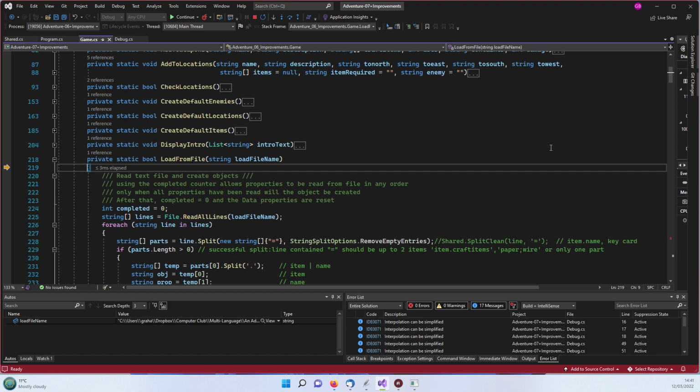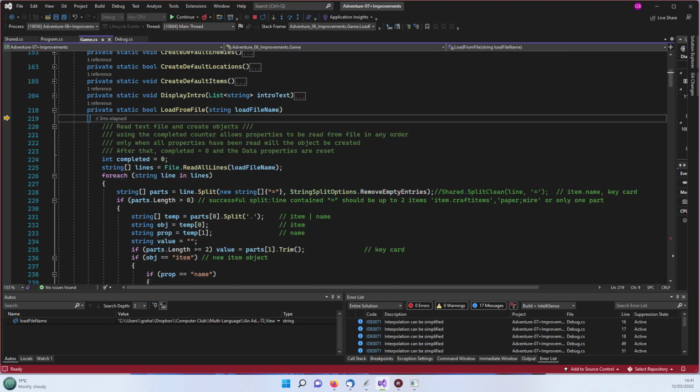Okay, now this load from file has been altered quite a bit. What I was finding is that when I had a list of variables here, I had to read the file in a quite specific order in order to get each of the objects made up. And I'd accidentally put something the wrong way round, and of course it wouldn't read in properly because of that. So I've made some changes which has been reflected in the Lua and Python versions of this, and this is the way I've done it in here.